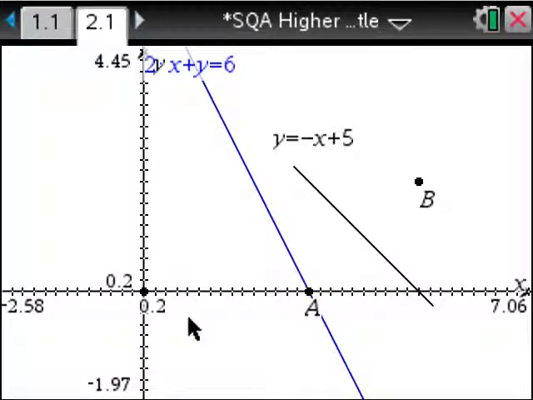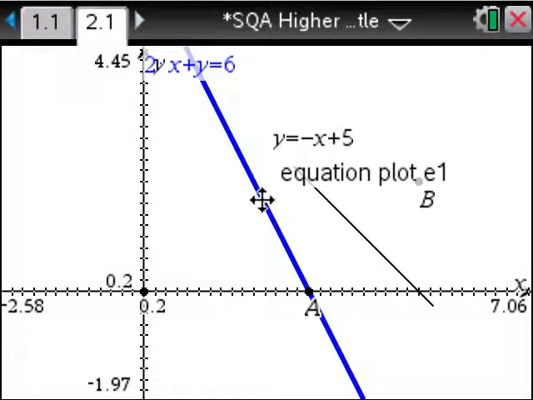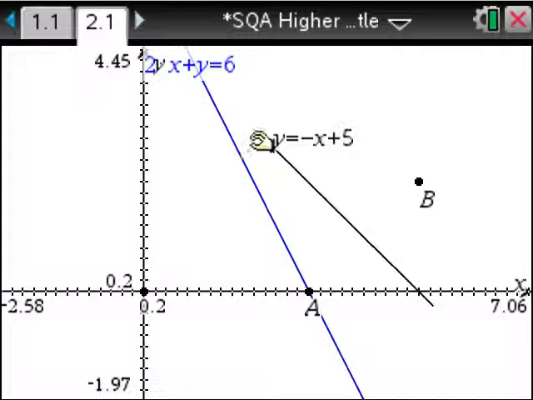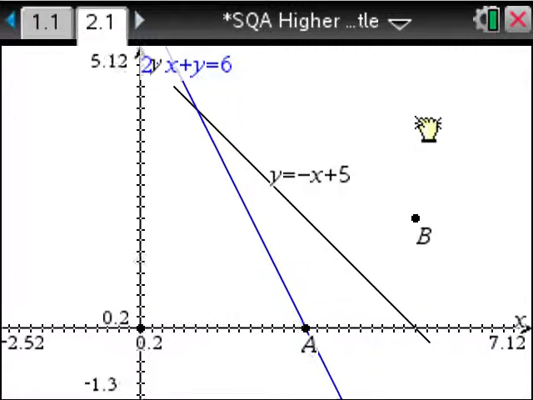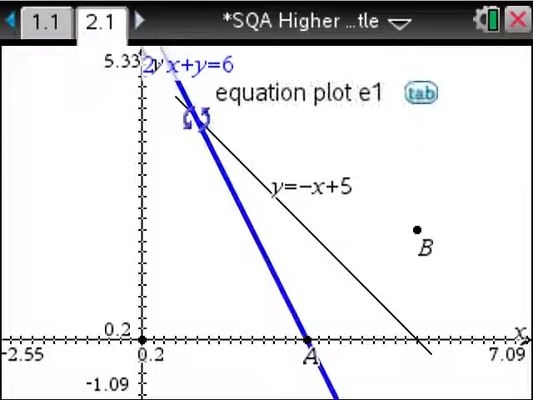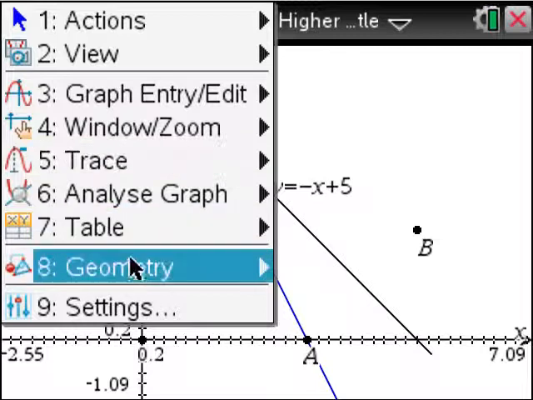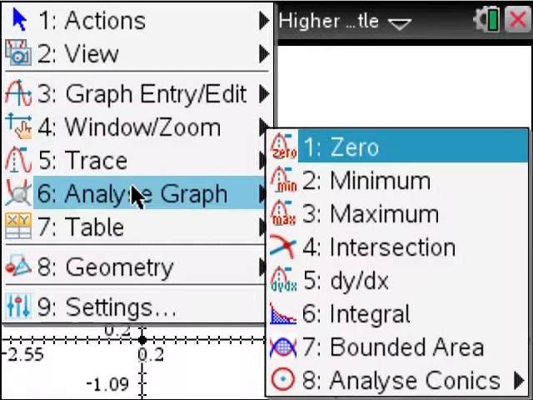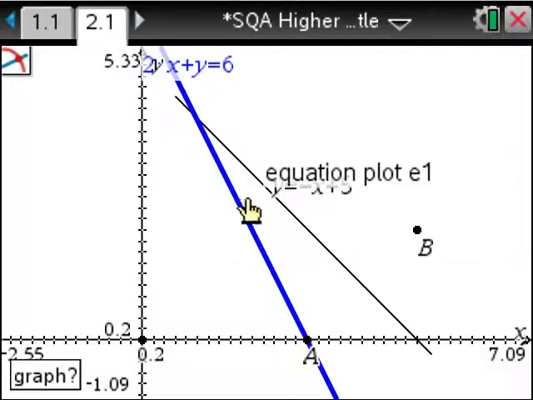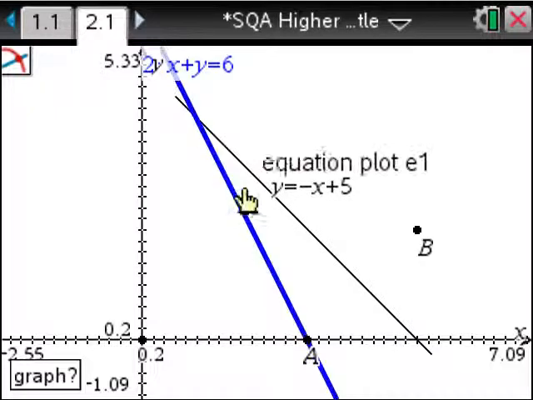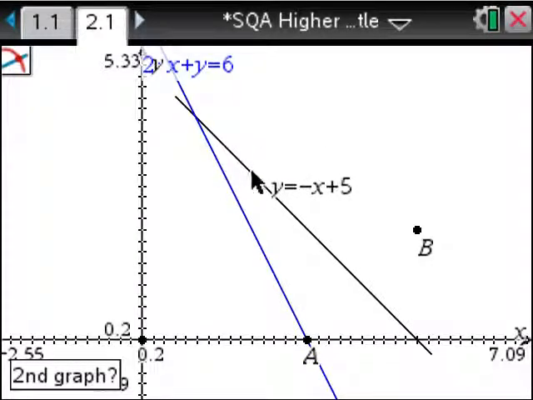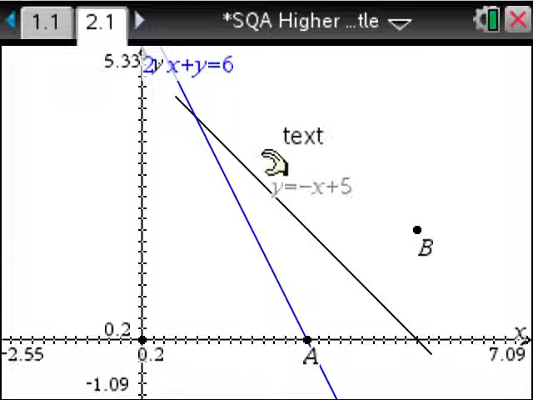And we've got to find the point of intersection of this median and the perpendicular bisector of AB. So effectively, where does this black line meet this blue line? Well, it looks as if it might end up meeting up here. So if I just extend it upwards, like so, and then move the diagram down, I'm looking to find that intersection point. So I can do menu, analyze graph. I don't know if it'll do intersection, because that is one function, but this isn't another function, so I haven't got a second graph.